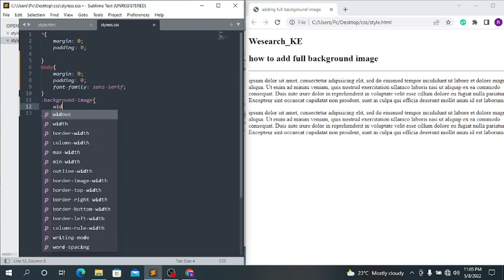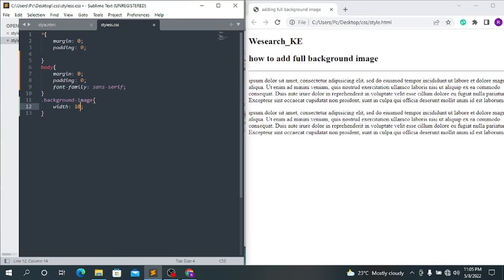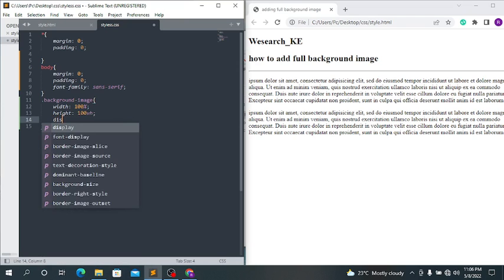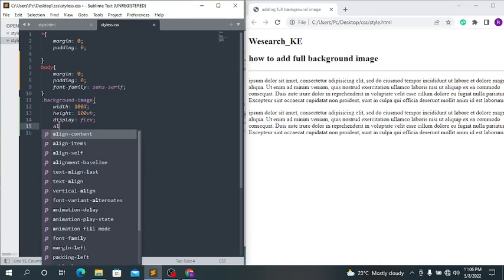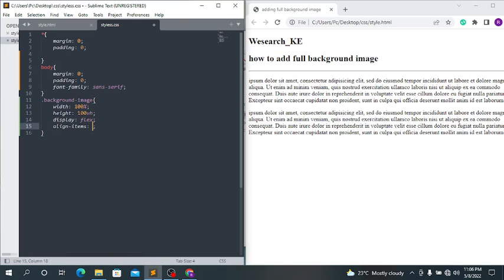We'll put a width 100%, height, and then add in display will put flex, align items, center, justify content, center, background image.